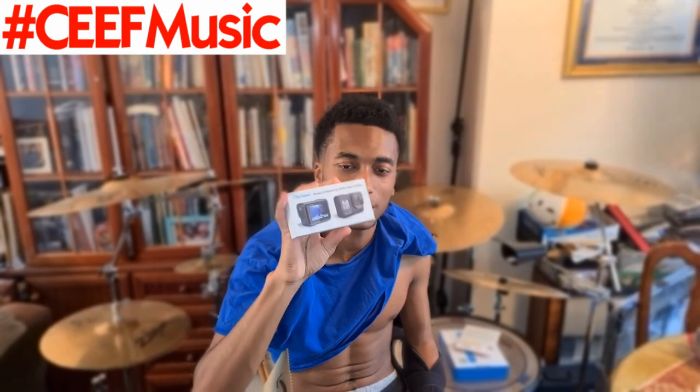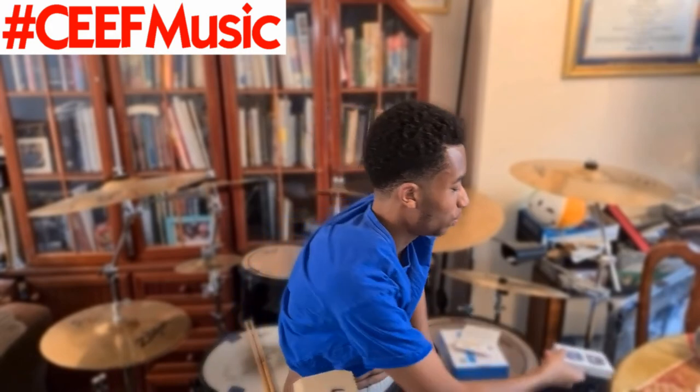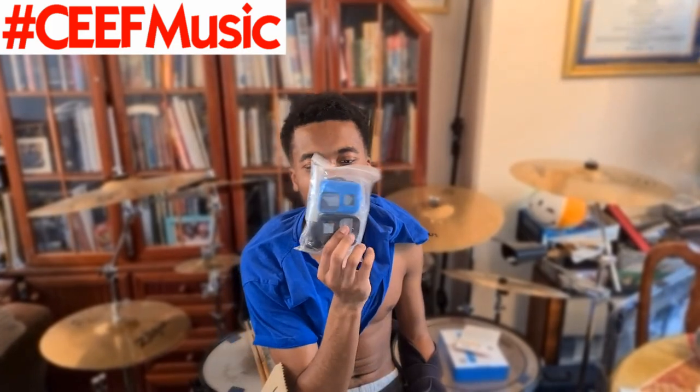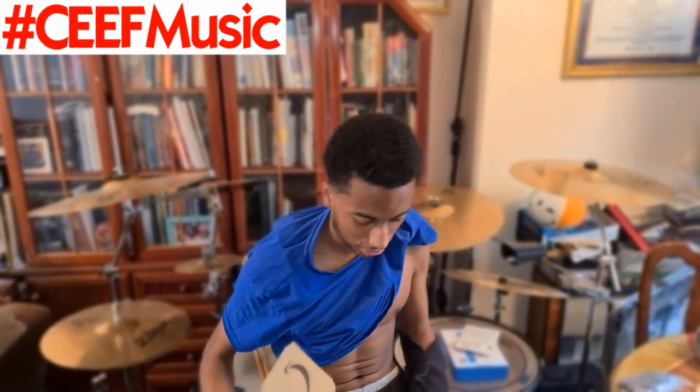I bought myself GoPro Hero 8 Black screen protectors, because I'm told GoPro are doing this new thing where you can no longer remove the twist lens. So if you crack it, unless you're on GoPro Plus, you're done. I'm not taking any risks. I also didn't even realize I was getting two, but I decided to purchase the silicone cases as well. I'm not taking any chances.